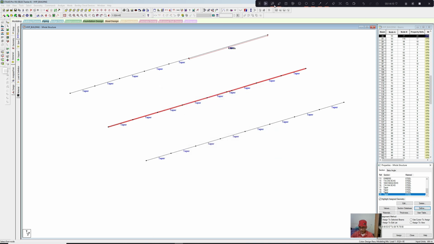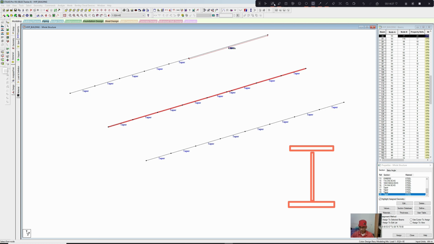See how we are getting the size of the sections. This is our flange. This is our flange. This is our flange. And this is our flange. And this can be our web.